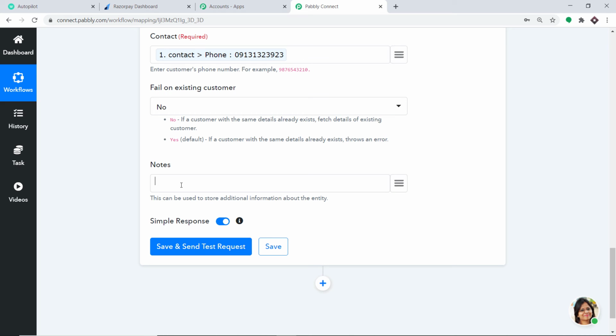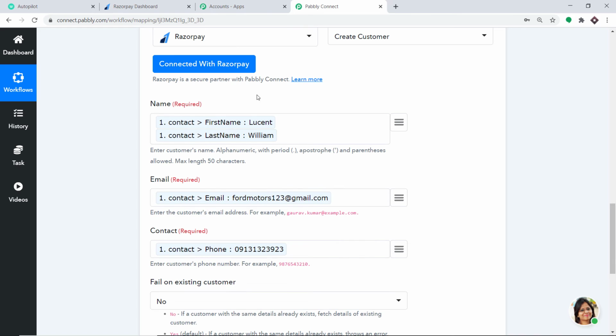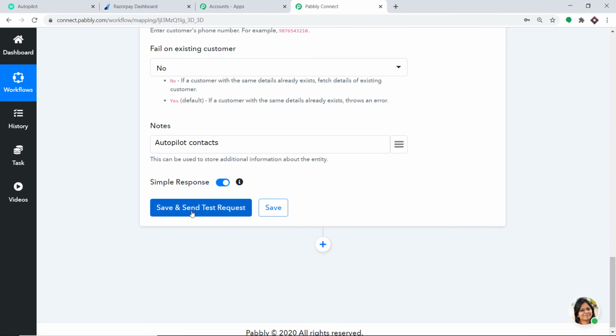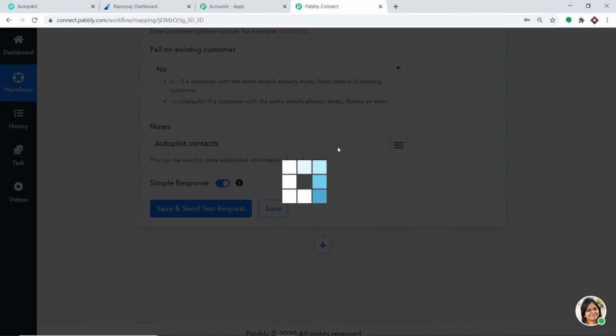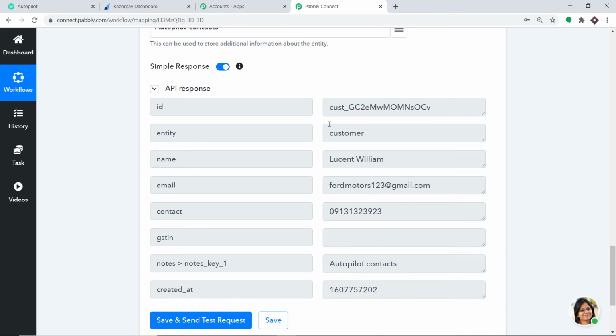As far as the notes are concerned, I'm just going to type some random things like autopilot contacts. That's enough. All the details have been entered. Just click on save and send test request. The API response is showing the data has been sent to Razorpay.